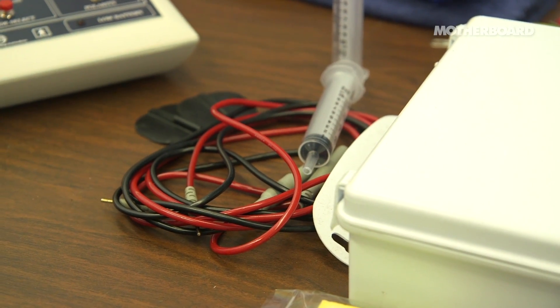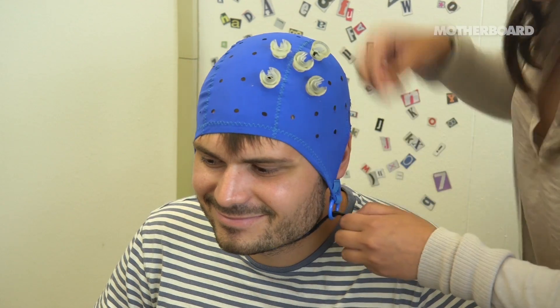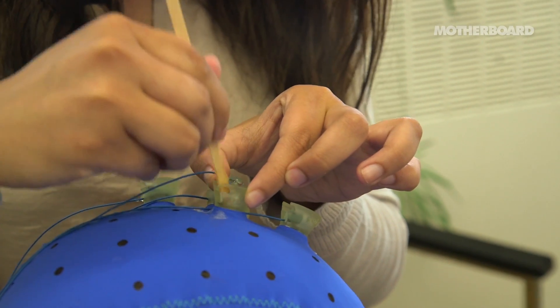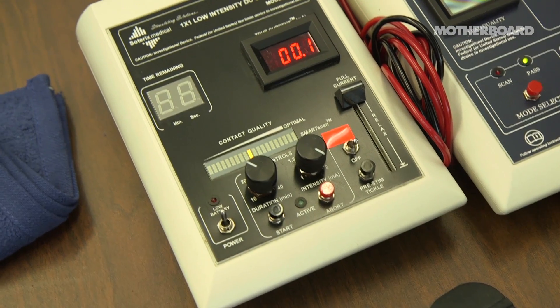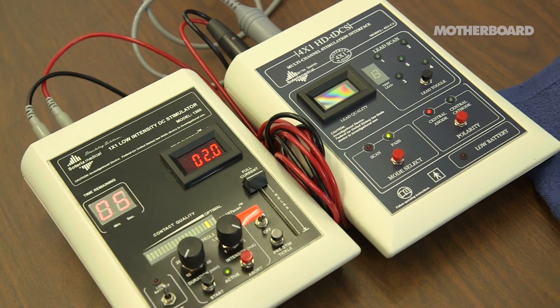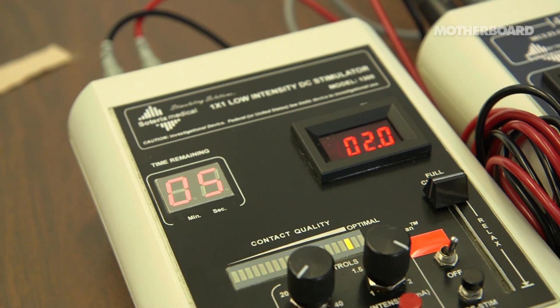Do you ever find lice in people's heads? No, thank God I haven't. I keep feeling totally fine, but now I'm worried. Am I going to taste any sort of metal in my mouth? It's already on. I don't feel too much. How much am I getting? Point one milliamps. The highest milliamp that we can give is two. It definitely burns a little bit — it kind of hurts, like a tiny bit. It tingles, it prickles. Are there any side effects that people report?